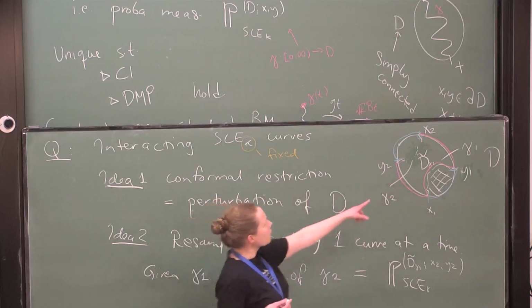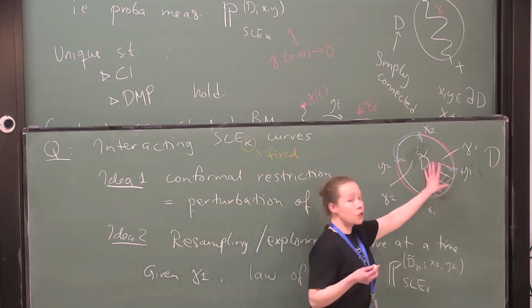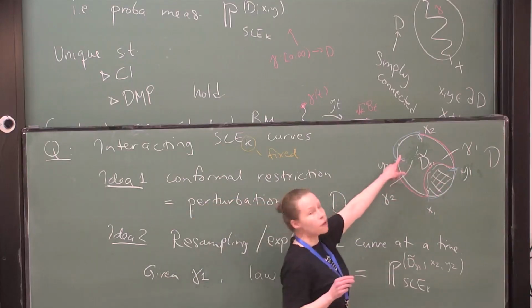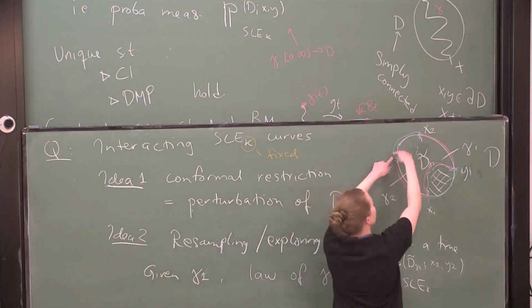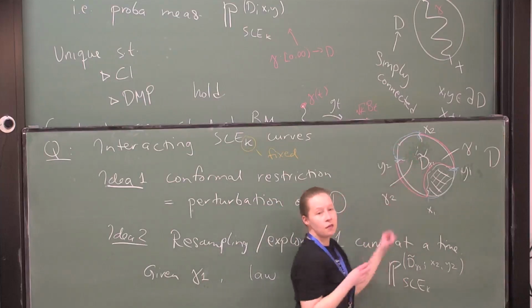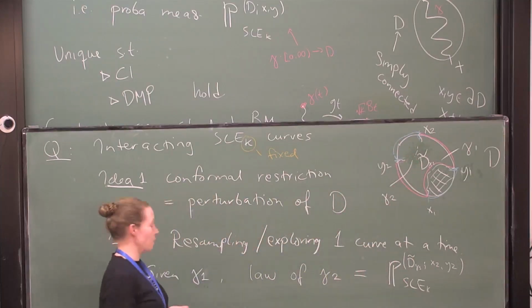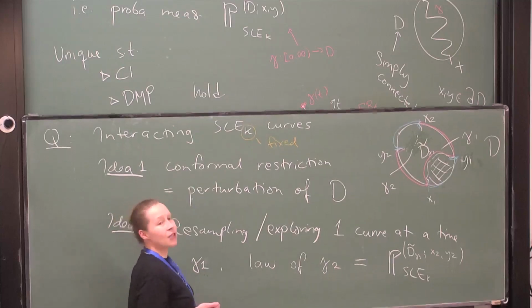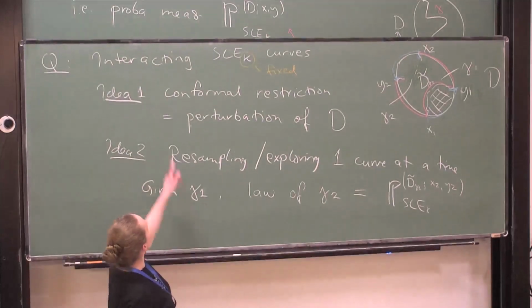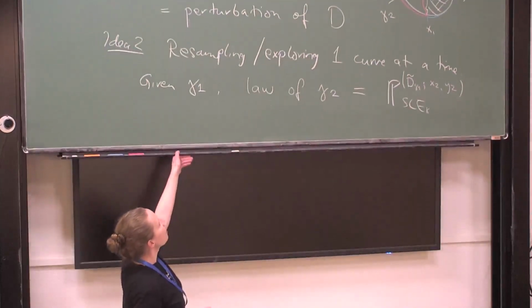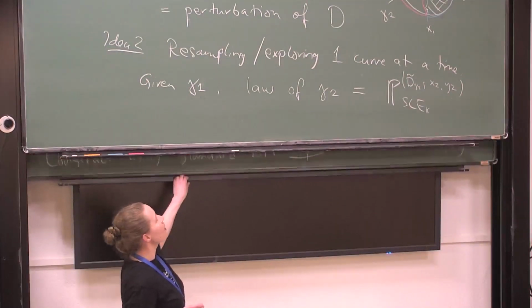The probability of different connection is maybe not always half-half, because it depends on the position of the points, right? So if these are really close together, I think this one often wants to go next to the nearest one. So there's some non-trivial information to be understood. But actually you can understand it in terms of this interaction. So it's quite nice, the story in general.